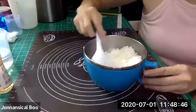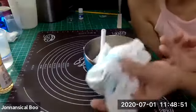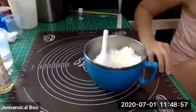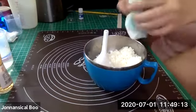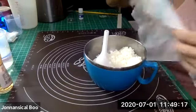And when you're done, you put a cover over the top. Cloth, remember the cloth? Go wet it. Squeeze it out and then put it on top while we wait to use it. So I wet one of my cloths and I'm going to cover it. It is so that it doesn't dry off easily.